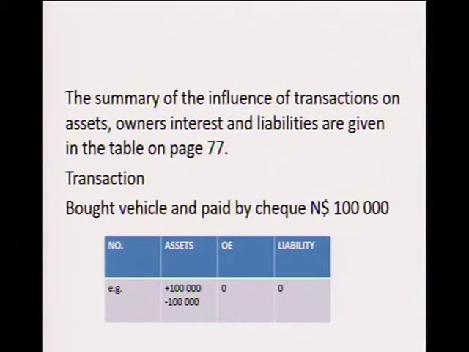Now what will happen to our money in the bank? Our money in the bank is going to decrease because we took the 100,000 to buy the vehicle. So in other words, the effect is only going to be on assets. And then the owner's equity, there is no effect. You don't just leave it like that. You put a 0 to indicate there is no effect. And then you go to the liability. What is happening to our liability? There is no effect because in the transaction given, there is no owner's equity, there is no liability.